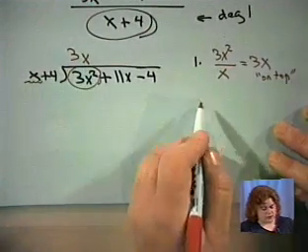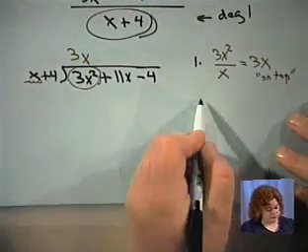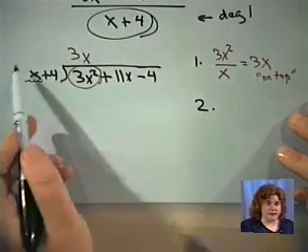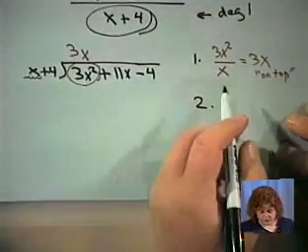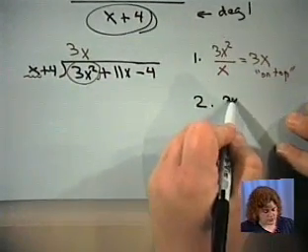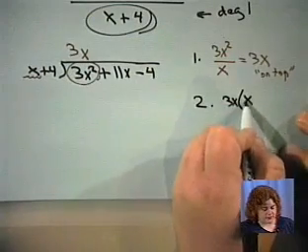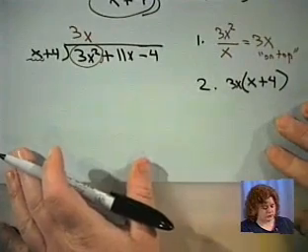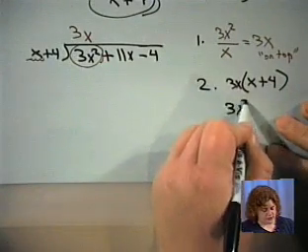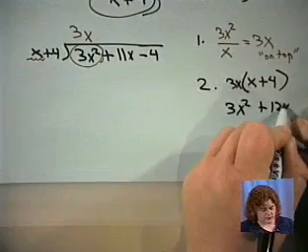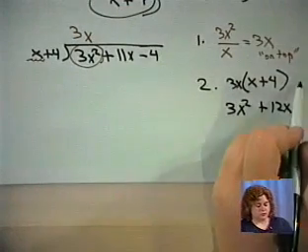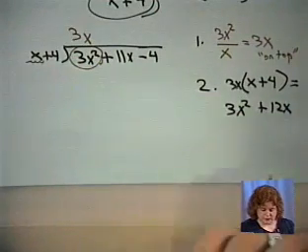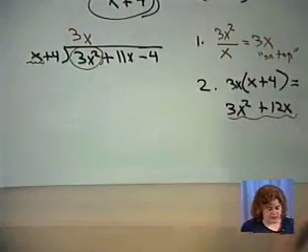Now, in the long division with the numerical example, we took whatever we put on top and multiplied it by the entire divisor. We'll do that here as well. We take the 3x, we multiply it by the entire divisor, x plus 4. This is an opportunity for us to use the distributive property. And we get 3x squared plus 12x. It was when we multiplied it out before that we got what we subtracted. This is the piece we subtract. And that's our third step.